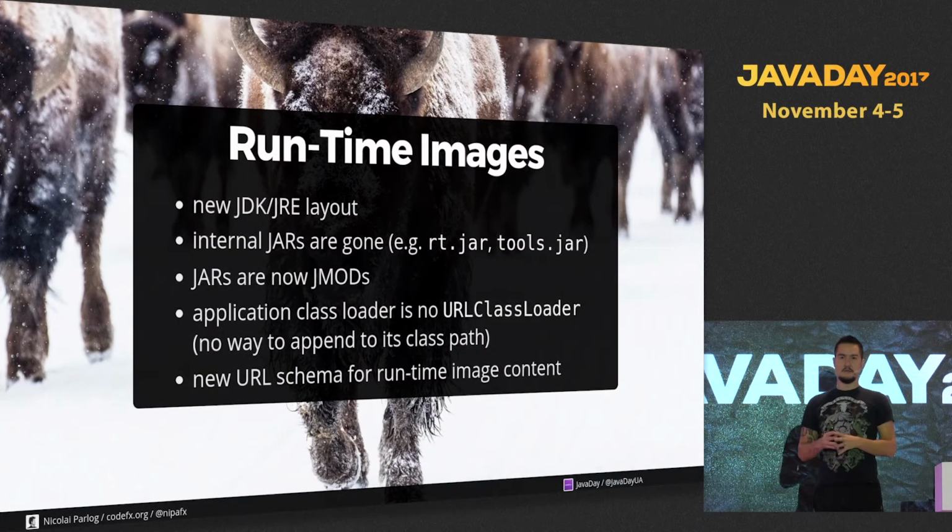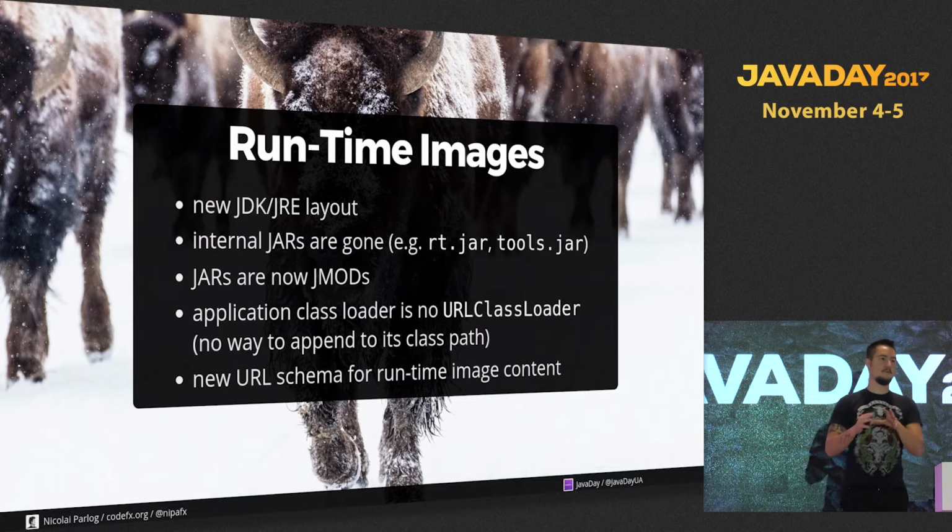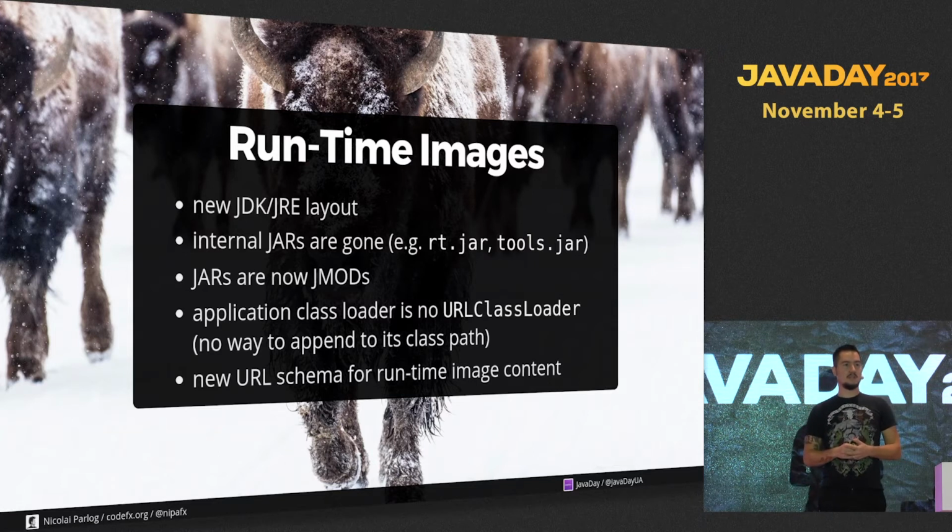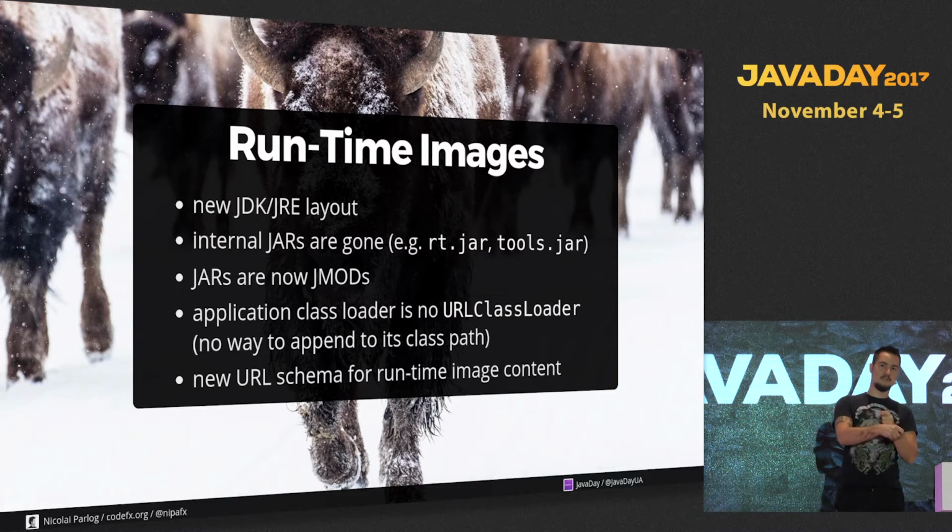Next problem you might encounter. We're getting into more weird areas here. So the first three, I think, are fairly reasonable things that you could have done, that you could encounter. Runtime images and the other parts that I'll tell you about are a little bit weirder, but nonetheless they happen. So the JDK and JRE got a new file layout. And I've seen code that actually tries to rummage around in the JDK folder and look for a bin folder, so to find the javac command in there and stuff like that. And such code is highly likely to break because the folder structure was changed.